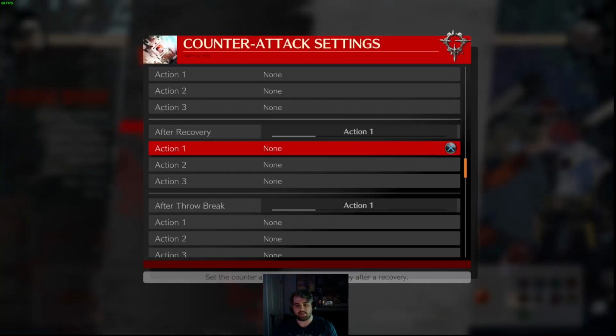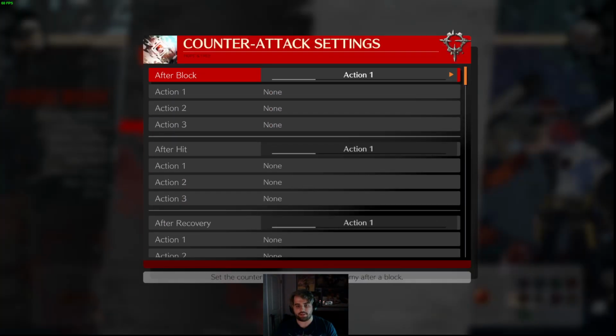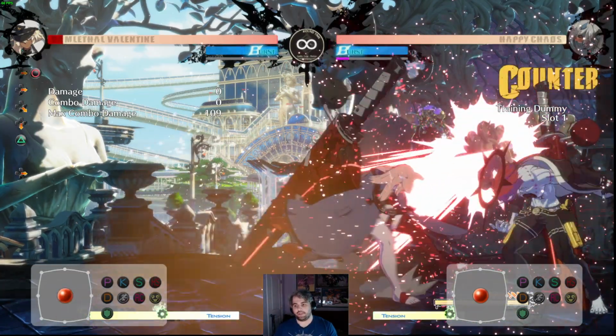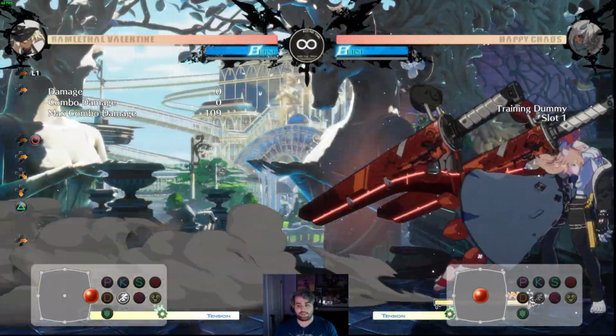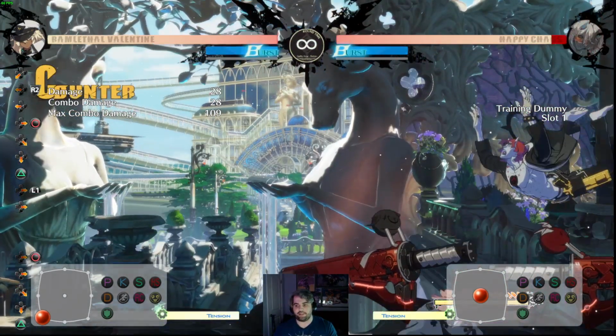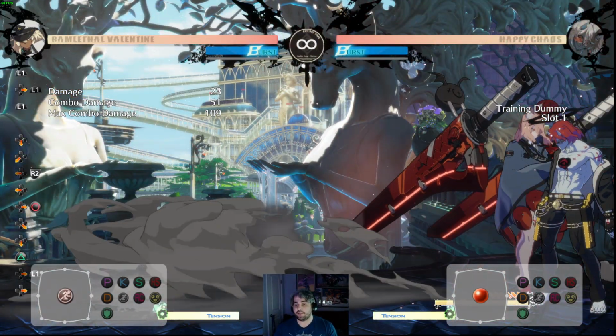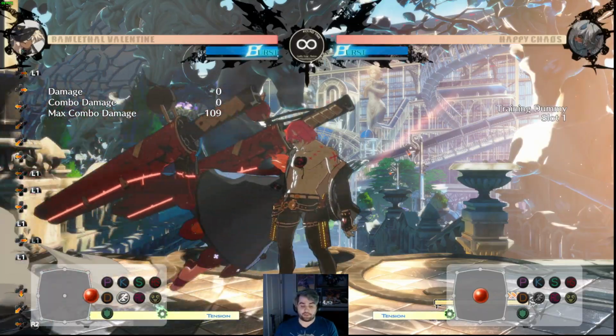After someone blocks, I'm going to have Happy Chaos do 6P. Because if you play Ram, you know you probably get 6P out of sword toss all the time. Right there, you could use that. You could use PRC to make this safe, right? You do that, they try counterattacking you, you're blocking, so then the sword comes out and it hits them. So just in general, it's really good to have sword throw PRC.